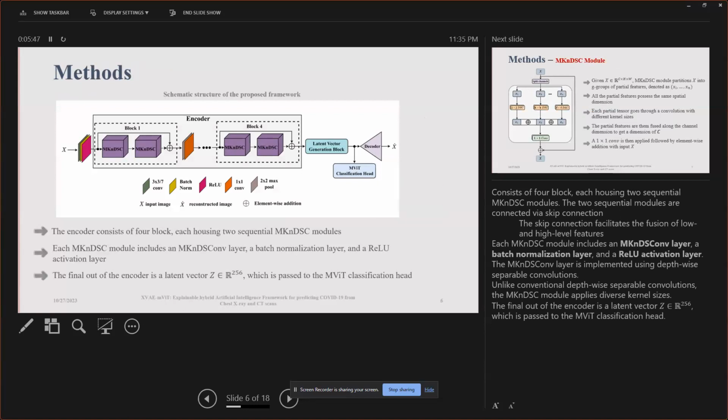The main component of the MKNDSC is the MKNDSC convolution layer, followed by the batch normalization layer, and then the ReLU activation layer. At the end of the encoder part, we generate latent vectors of dimension 256, and we pass them to the MobileViT for classification.